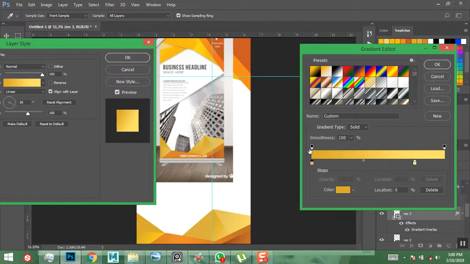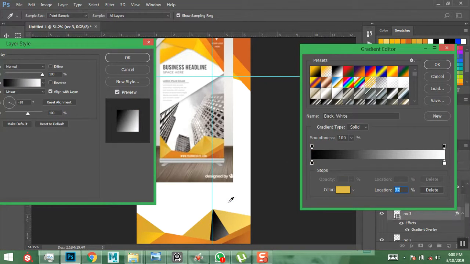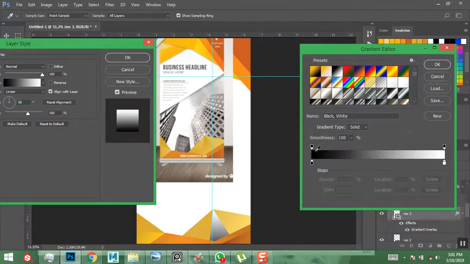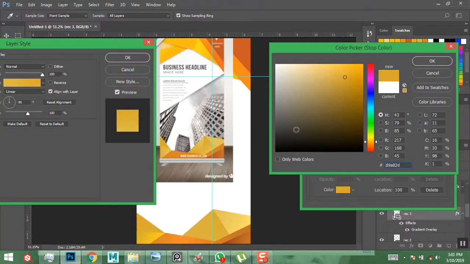Okay, so I want to show you guys something. So I'll click on this for this down shade. Okay, now there's an issue. So let me take this back to black and white so I can know the direction of my colors. So I want this to flow from the white should be on top, and the dark one should come from below. So click OK. The dark part is down here, so I'm going to pick this bright spot here. Let me go back here, and then choose this top part up here.